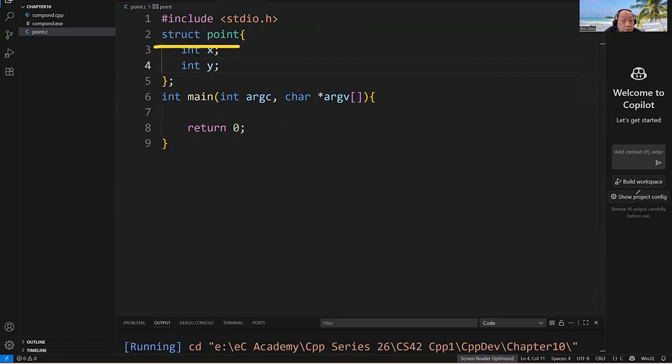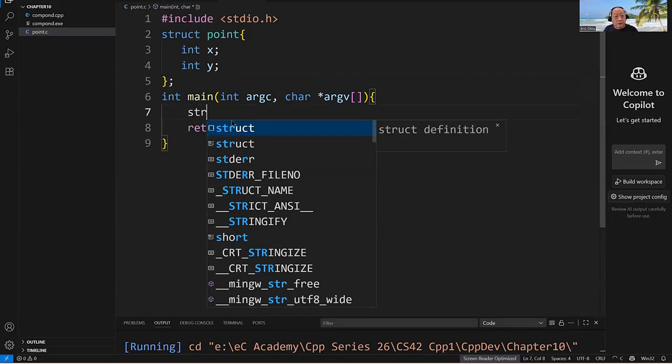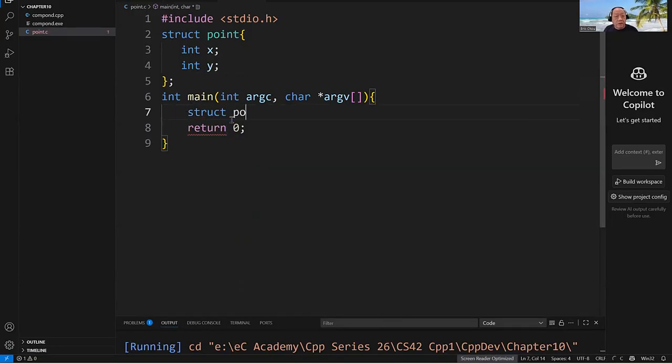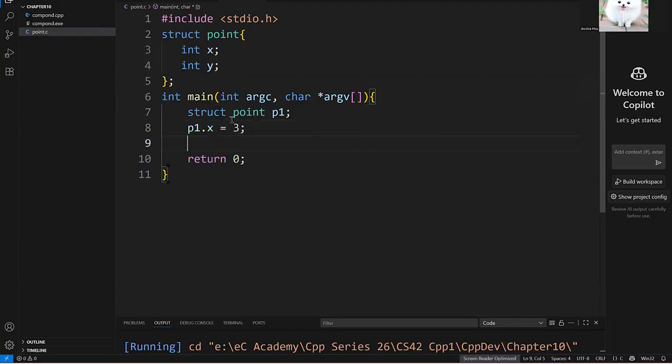So structure point. So Jessica, what is structure point? It's kind of like a class, and then you can make objects. No, it's a data type. Okay. So you would actually declare a structure point P1. Is that okay? Yeah. And P1.x equals 3, P1.y equals 4. Okay, so this whole thing is a data type.